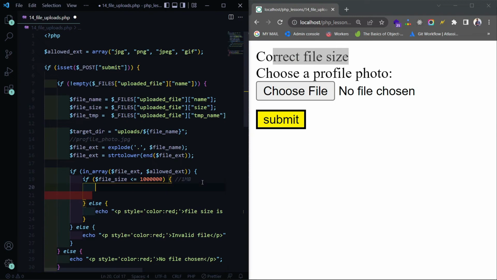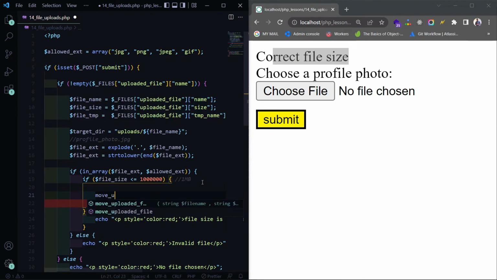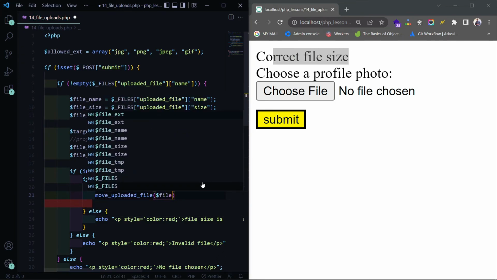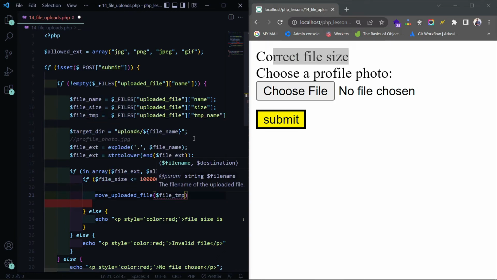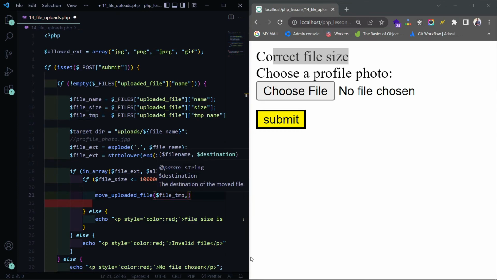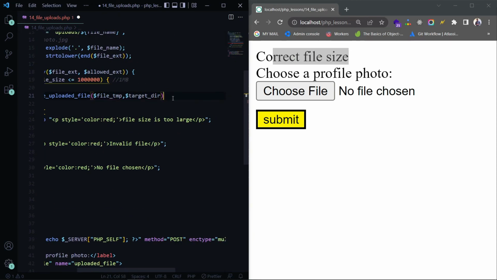What we can say now is move uploaded file, which is a PHP function. And we say file tmp, which is the temporary file, this over here. Then we'll move it to the target dir, the one that we created, right here.